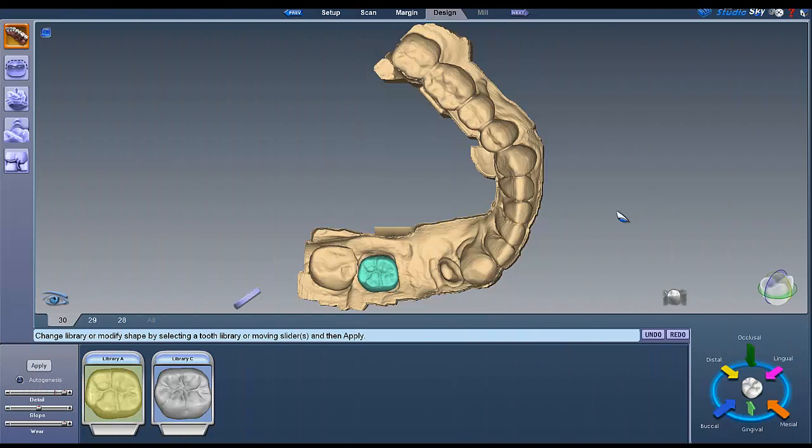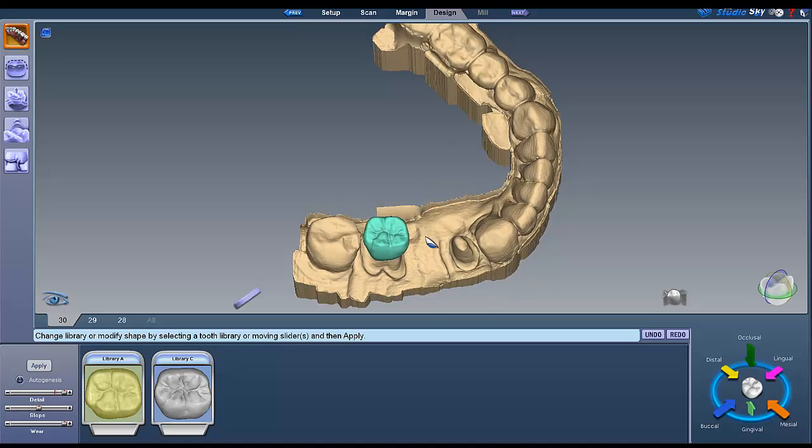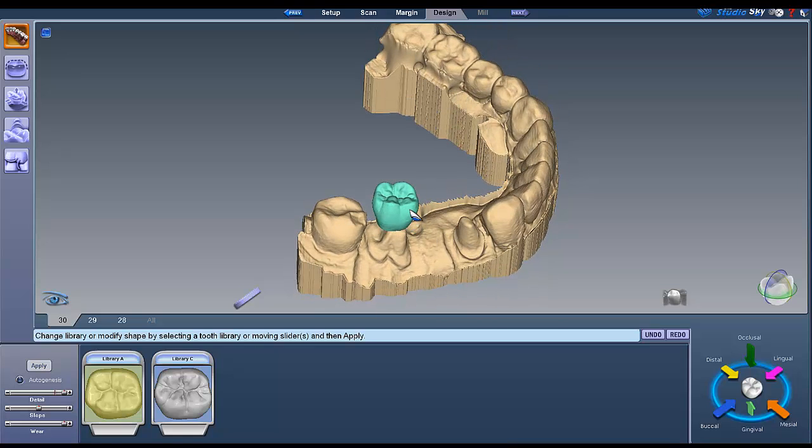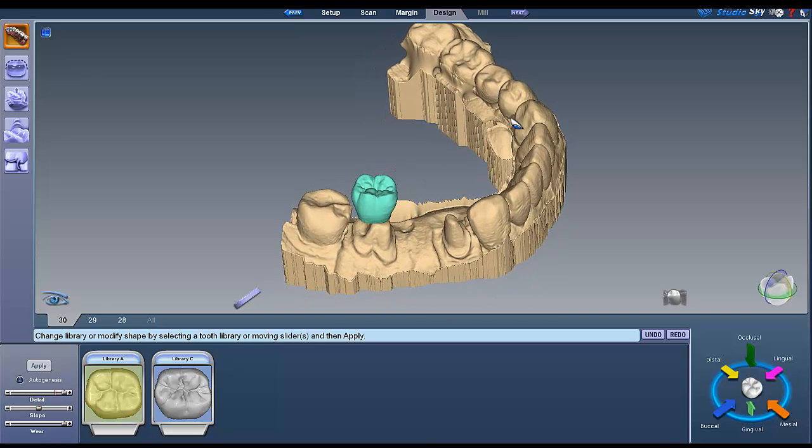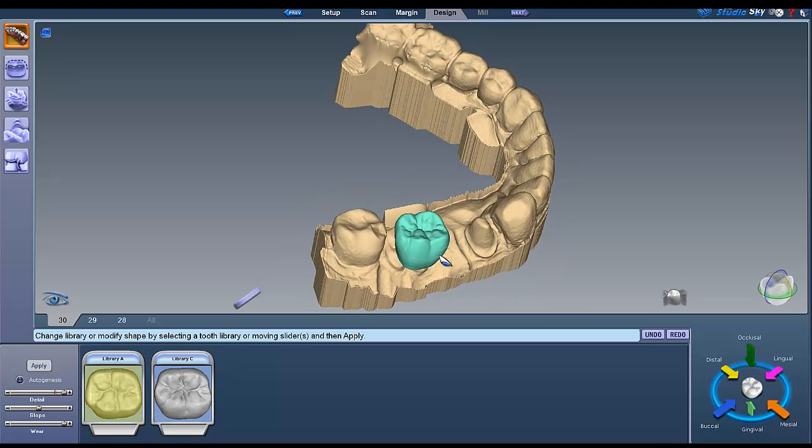Okay, so now we'll move over to the design phase of the bridge, and this is going to go pretty much like a regular multi-unit case, with the exception of the pontic here. And also to keep in mind is you won't see the units linked together until we actually get over to the mill screen, so don't worry that you're not seeing that. So we're going to go ahead and use the Alt and arrow buttons to resize our proposal here, make this an appropriate size for that tooth, and position it.